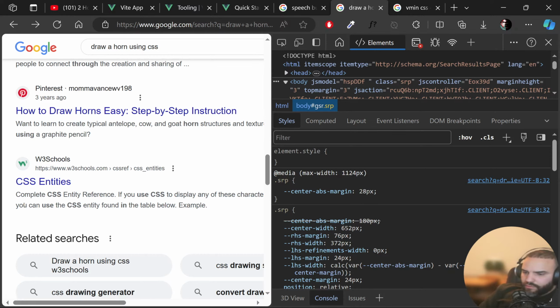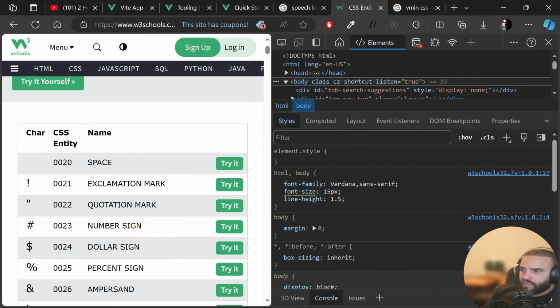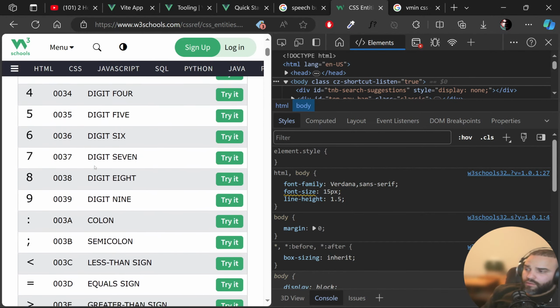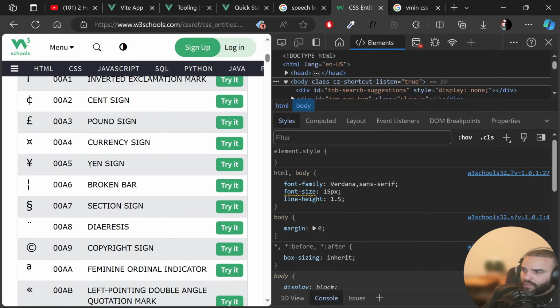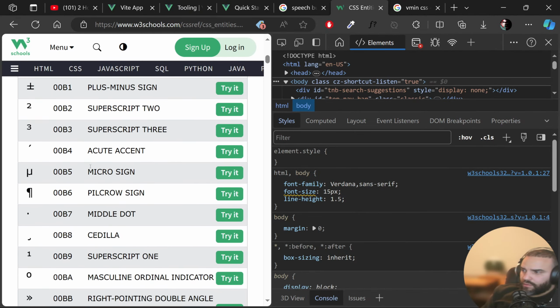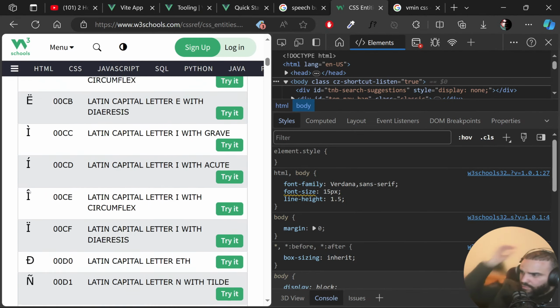Okay, let me think here. Just a moment, please. I have to focus. Oh, we can use an entity. That might be the solution. An ASCII entity. Let's see what we've got.